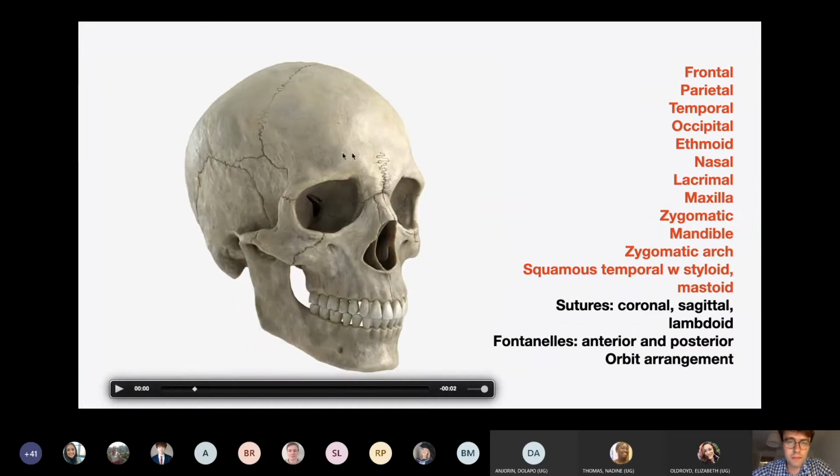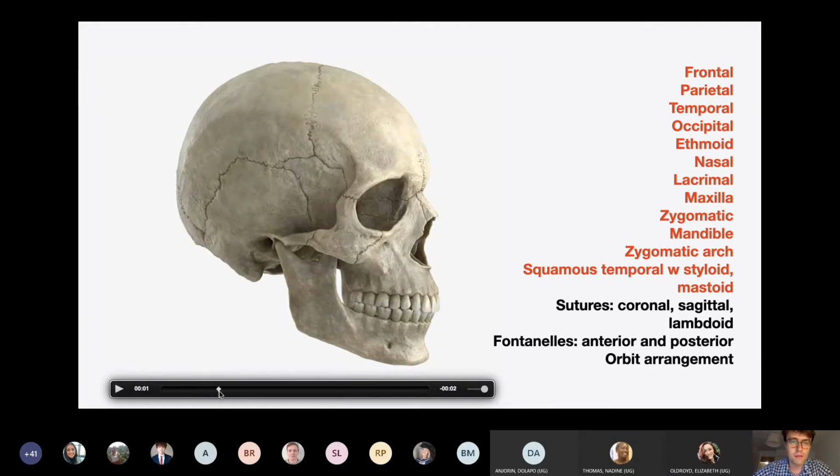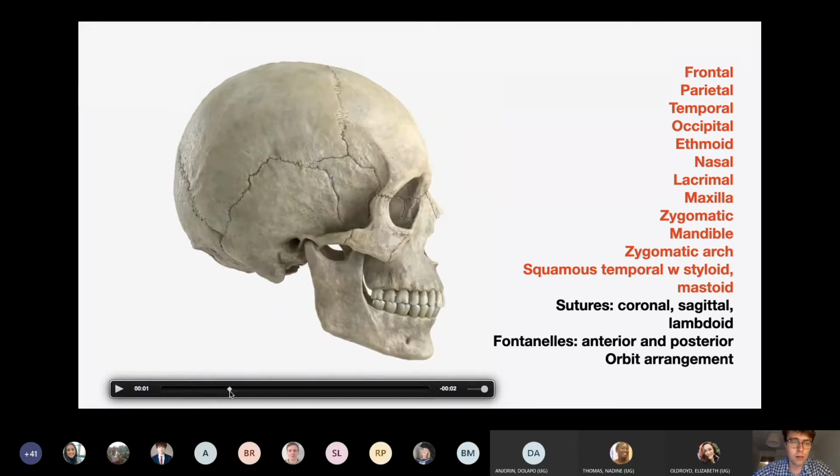So we'll begin with the frontal bone. This is the frontal bone at the forehead. And the parietal bone, if we pull it over to the side, parietal meaning wall, because it's the main substance of the wall of the calvarium, which is the posh term for a brain case, the top of the head. So this is the parietal bone. Then we have the temporal bone. Temporal, like temporal and spatial summation and action potentials, means time, because these bits of hair are the first bits to go grey, where the temporal bone is.